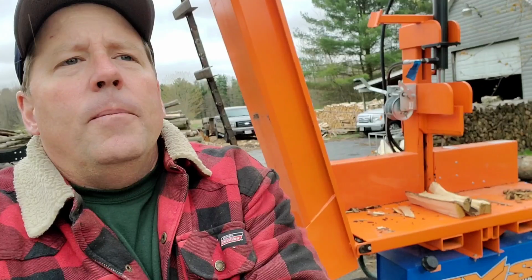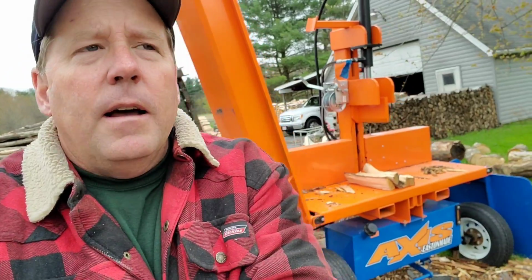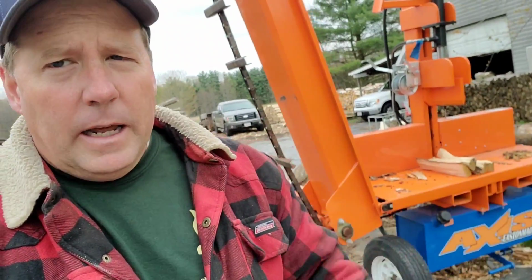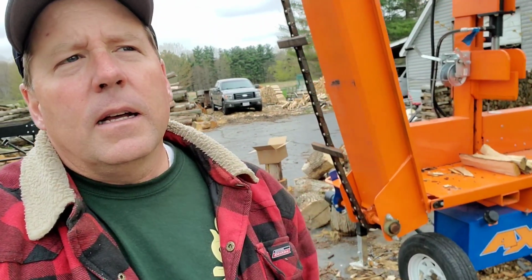Well, of course, during the live stream, it starts acting up again, and so I just figured it was bad gas. After the live stream was over, I started looking around. I thought maybe a chunk of wood might have fallen into the linkage or something weird. But I started it back up, and it ran fine. There was no problem with it. I went ahead and did all the rest of the splitting. A few days come and go, and I'm out here splitting with it again, and sure enough, it started acting up again.